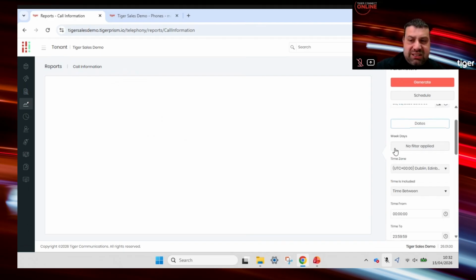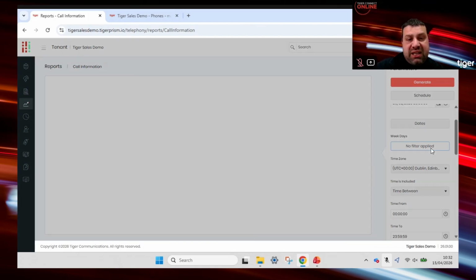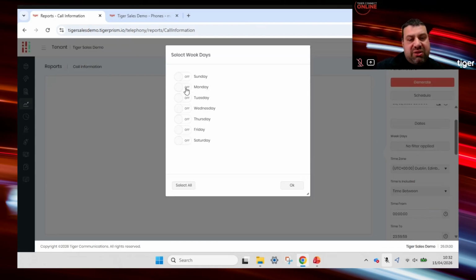Now, the next section here, weekday. So what does this do? Well, if you don't set it, i.e. you don't click any of it, it will select every day. Or you can say, I want to see just Monday to Friday. So you're excluding data though, by choosing that. I think that's worth noting, right? Yeah, you are excluding any calls that are made on a Sunday and a Saturday.